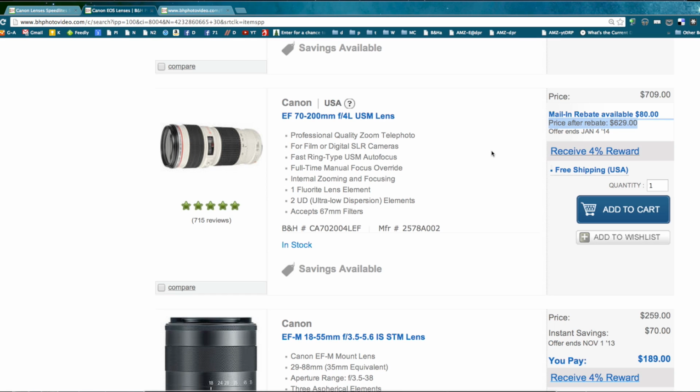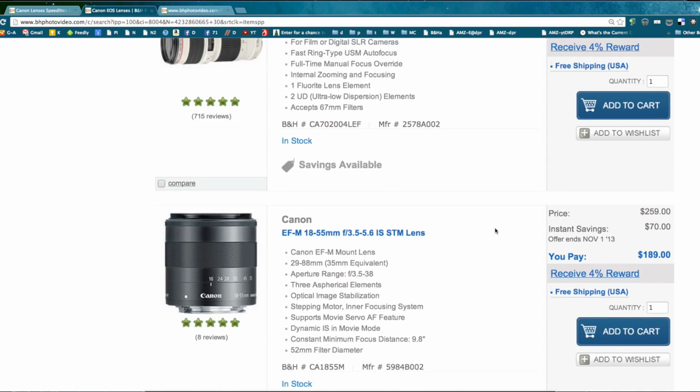And again, you don't want to be shooting in a lot of low light with this because its maximum aperture is only f4. But sports photographers, high school sports photographers shooting outside mostly, this is a wonderful, wonderful lens. And if you are just looking for a nice portrait lens with a little bit of versatility, this will do very well for you. And again, $629 is an excellent price.